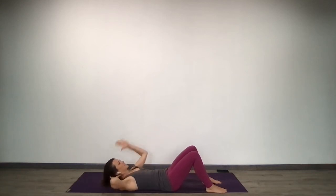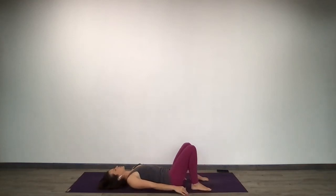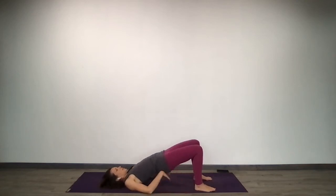Hands behind the back of the head. Slowly relax your head down. Hands down by your side. Bridge pose. Take your time to lift your hips up. Either have a block underneath your hips or stay lifted, gazes up. Lift your hips a little bit higher.